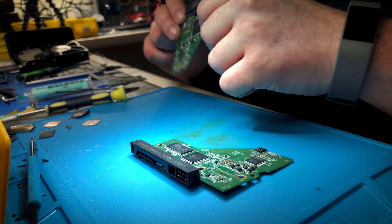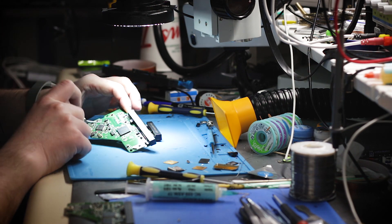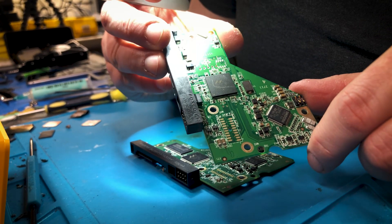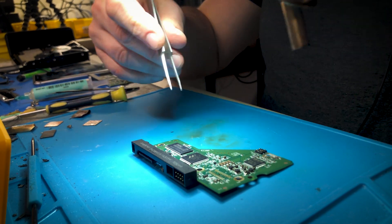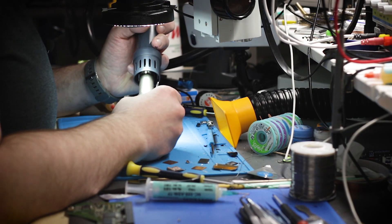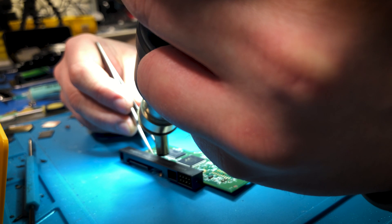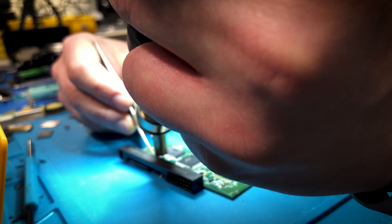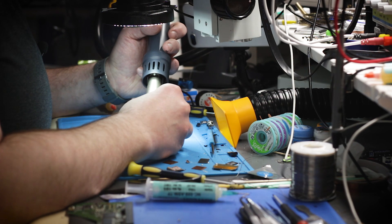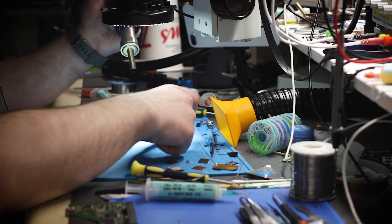This is another board altogether — and as you can see, this board does not have a ROM. There's no ROM on this board. Okay, let's remove our good ROM now — just a little bit of heat. I'm not using too much heat; these ROMs are pretty good at handling heat, but we don't want to kill the ROM and create another problem. Okay, the ROM is off.